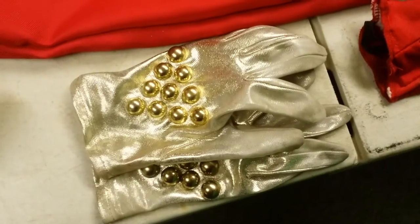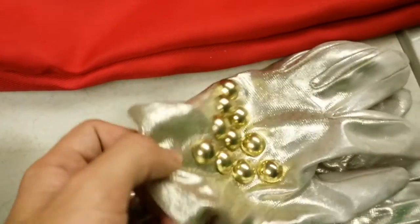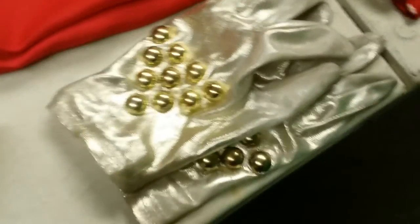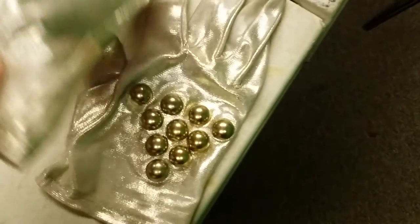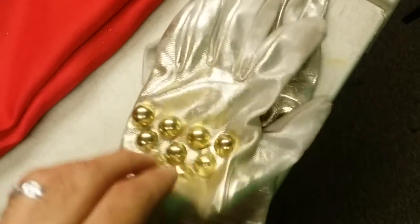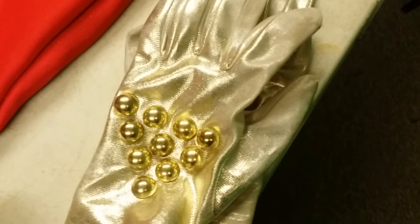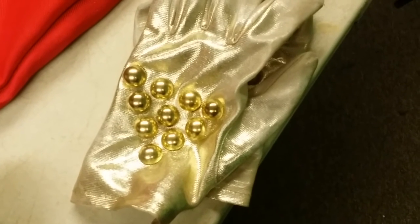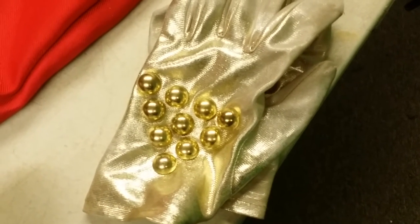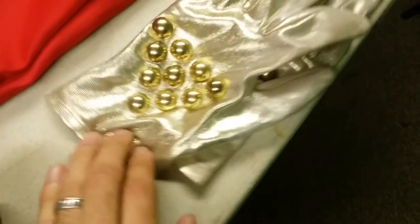Next up are the gloves. These are just ordinary metallic gold gloves that I bought off of Halloween Express. I customized them by adding studs arranged in a triangular formation. The gloves are a nod to Kazuya Mishima, my favorite character from the Tekken series. However, I ended up hating them because one issue was the metallic wore off and it shed — there was so much gold glitter everywhere. Even when I would take the gloves off, my hands would be full of gold glitter, so I ended up despising them. For next year's Comic-Con, I'm definitely going to look into finding some better gloves and I'll probably transfer these studs onto the new ones because I like that touch.